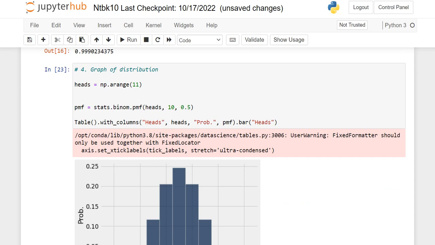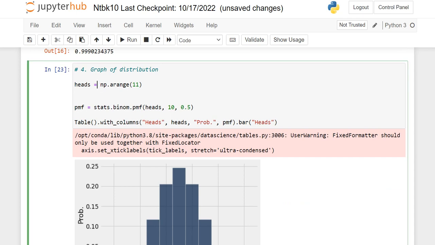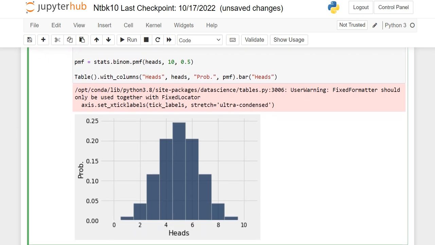Okay, so we just did NPA range, so that gives me 0, 1, 2, 3, 4, 5 up through 10. And let's look at this histogram. And please notice that it is nicely bell-shaped. Okay, so when I look at the tops of the bars, I'm trying to hit the middle, but of course my drawing is imperfect at best. I am getting a bell shape when I think about the top of these bars, okay?